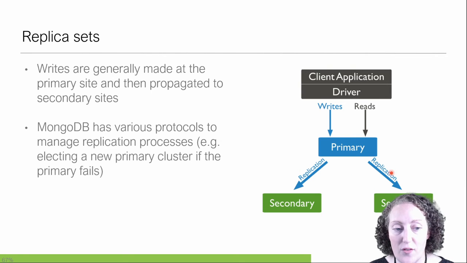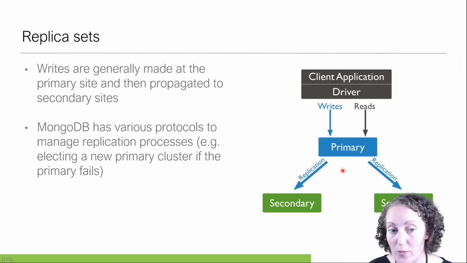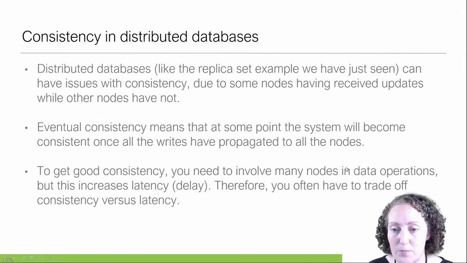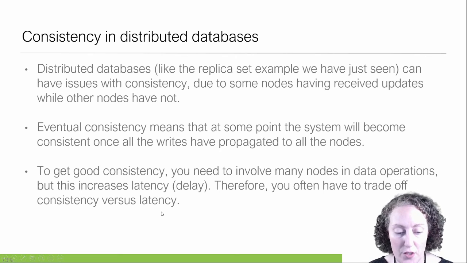And if the link is down between any of them, then that means we can't really do that update because it won't be done at the same time for all three. So that might mean there's a delay, we can't do certain things while a network link is down, and so on. So like I said, it depends on your application whether you want to prioritize consistency always or minimize delays. And it's a bit of a trade-off between the two.